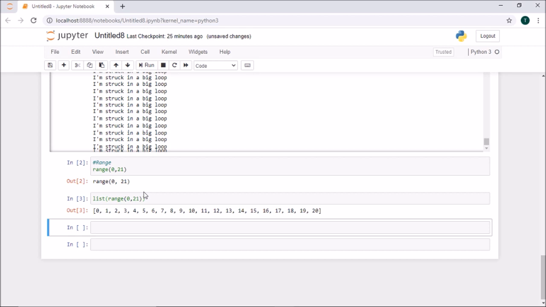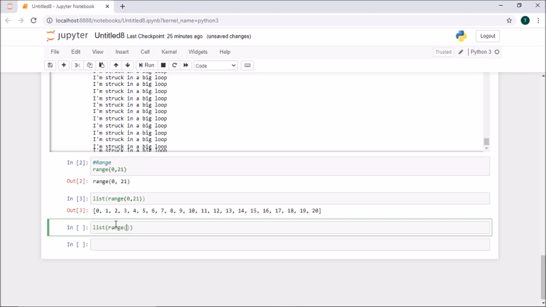So I made range 0 to 21 and made the entire range a list, so I got the numbers 0 to 20 quickly. Instead of manually adding them, I got it quickly. This is a basic thing. I made a range from 0 to 20. Now I want to take only even numbers, meaning multiples of 2. If I take 0, then I should take 2, leaving 1, then skip one more element and take 4. So I'm going to introduce another thing.